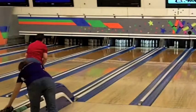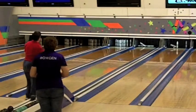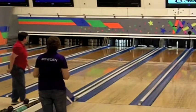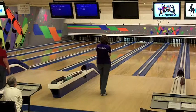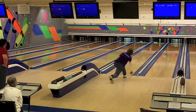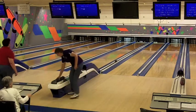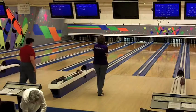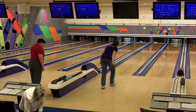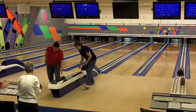Here's a look at the strike by Celeste — a solid 1-3 pocket hit, and the four is tripped not off the wall as usually happens but from behind. That's a strike for Celeste in the third. Judy doesn't quite keep the string of marks going; she'll have a nine fill on the strike in the second frame and will be open in the third with a nine. So Judy Bowden has 48 after three.